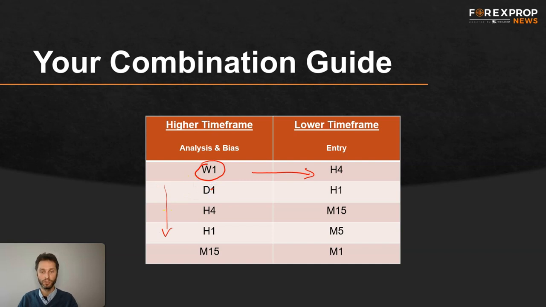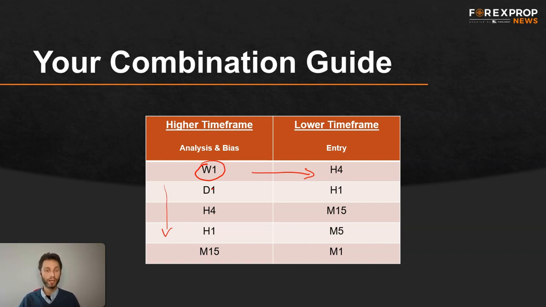So the daily, you go into the 1 hour. If you're analyzing on the 4-hour, you go into the 15 minutes. If you're analyzing on the 1 hour, it's the 5 minute, and a really, really small time frame for the scalpers out there, the 15 minute, you can use the 1 minute.